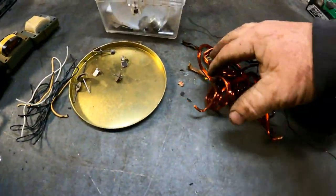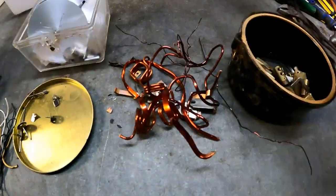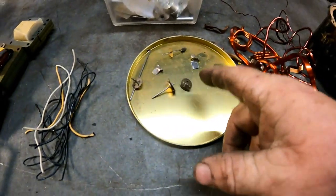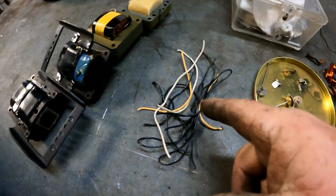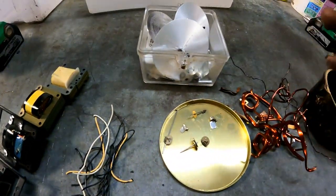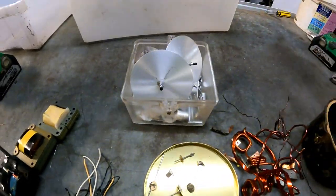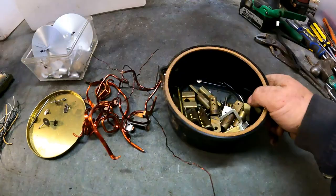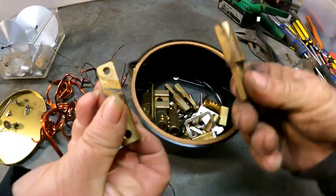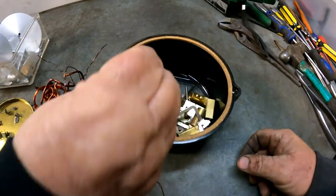Whole heap of copper here. That's going to be number two copper, non-insulated, as you can see. But we have got a bit of stainless. Weren't expecting that. A bit of insulated wire, four transformers. We didn't get much out of that smart meter, and a fair bit of aluminium too. So not too bad. A lot of brass. That's got a lot of weight in it. These are unreal on how big they are. They are thick. There's a lot of them too.